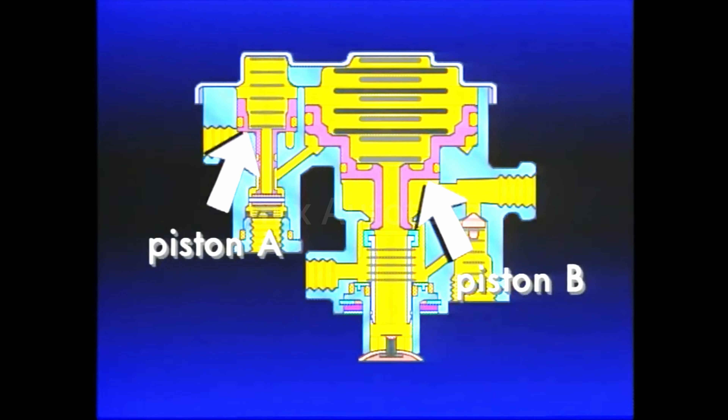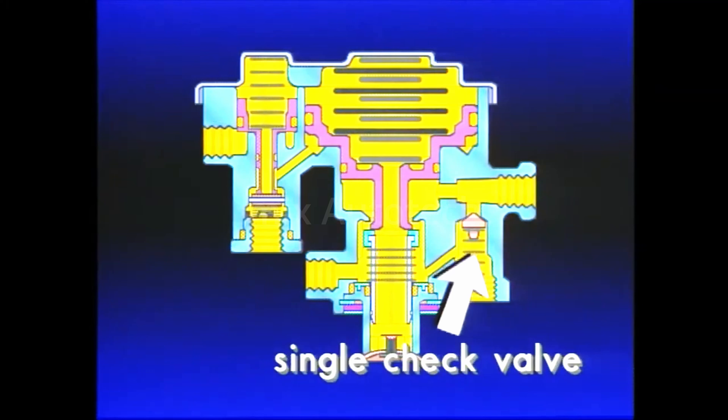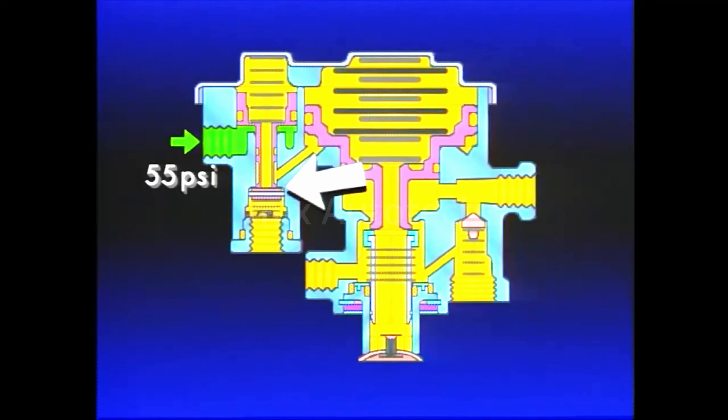Inside, the SR1 contains two pistons — Piston A and B. Below each piston is an inlet exhaust valve, and above are the springs. The final component is a single check valve. As soon as air pressure starts to build in the rear axle service reservoir, it is also present at the underside of Piston A, which is held all the way down with spring force. Its exhaust is sealed and its inlet is open. As air pressure in the primary reservoir reaches 55 PSI, enough pressure is also under Piston A to move it up against the spring force. When the piston moves up, the inlet valve seats itself. Continued movement upward unseats the exhaust.